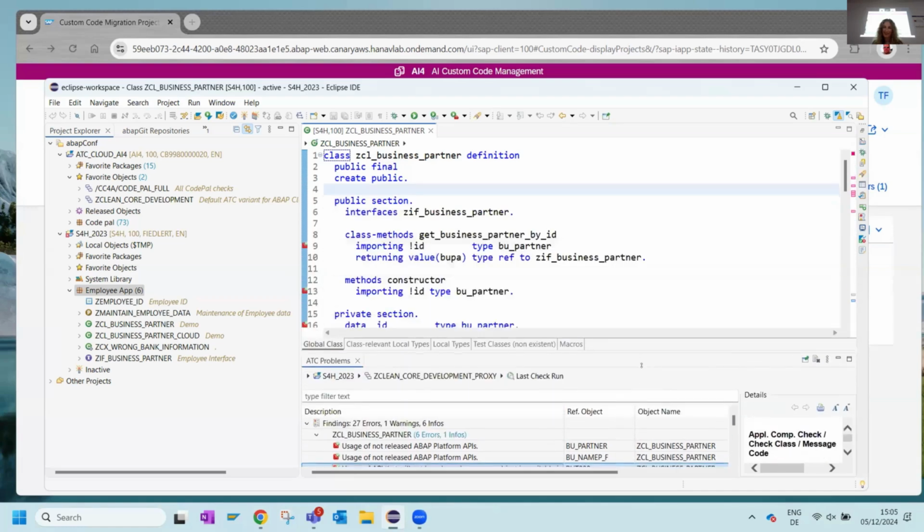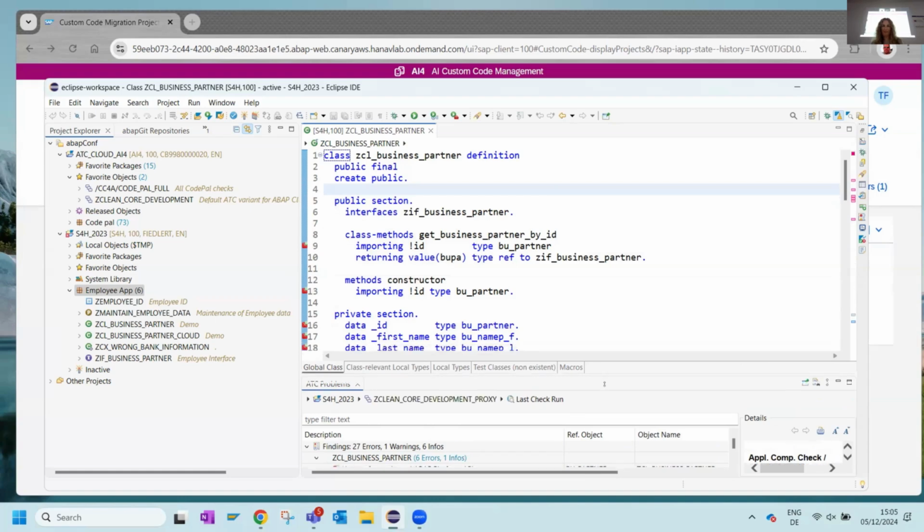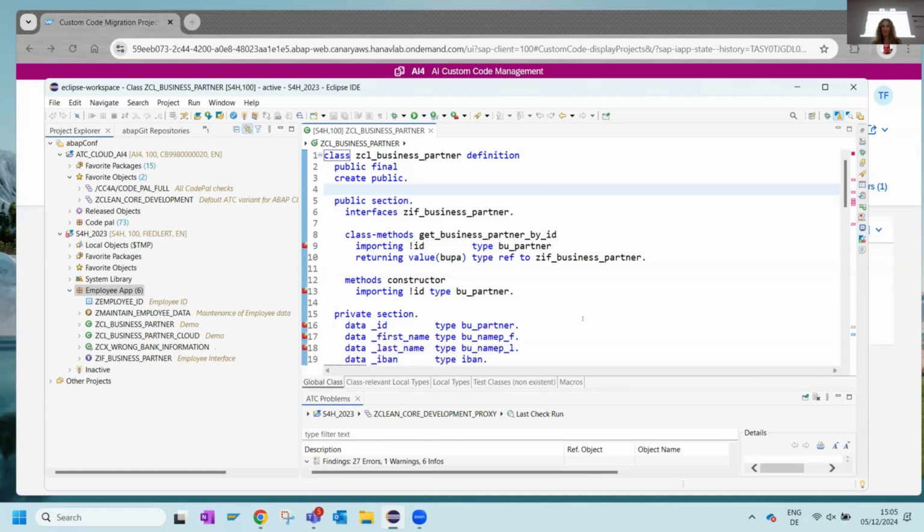Because sometimes I also got the request: in our on-premise systems, we could create our own ATC checks, right? There was this nice Code Inspector infrastructure. I have already a lot of content, and this is definitely not working in the cloud, right? Because we have released APIs and that kind of things. And that's not true, because we also have now a new framework, let's say, to implement ATC checks for the cloud. So we also have released APIs to do that.